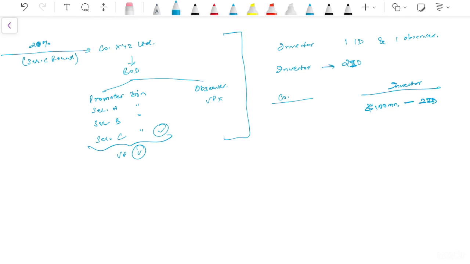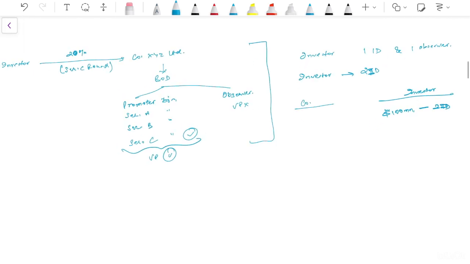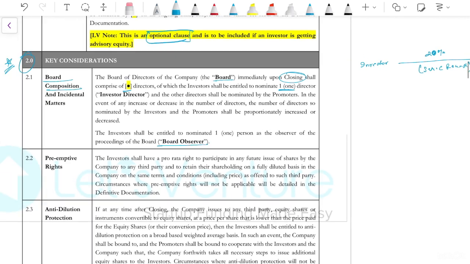The company might counter, saying that we want to treat all our investors at par, and even though the investment amount of previous investors was less, let's say someone invested $10 million and Series B invested $30 million, in that case, the company's argument is also fair. So what actually happens is that both the parties have to come to a middle ground and close the deal. Now, what is true and what is wrong depends on the negotiating power of both the parties. However, this is a scenario that can happen.